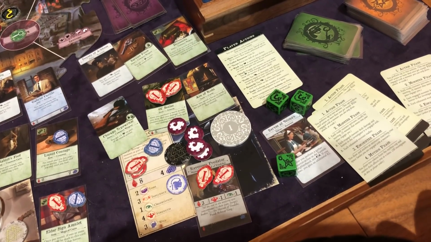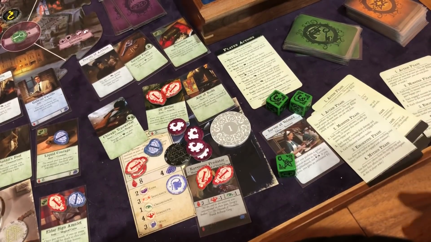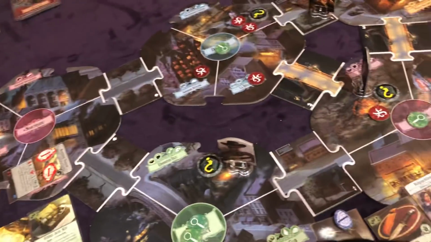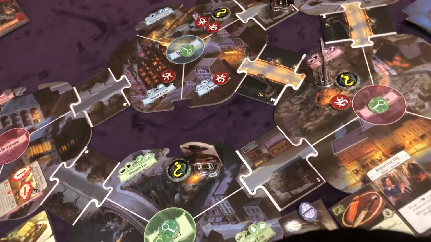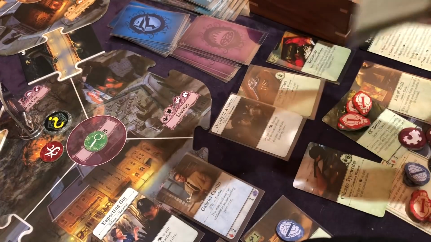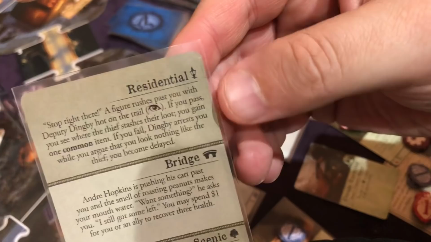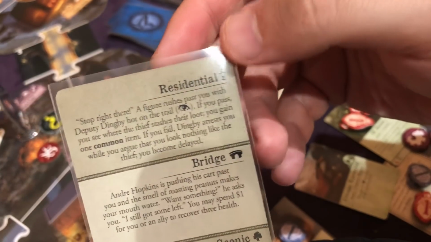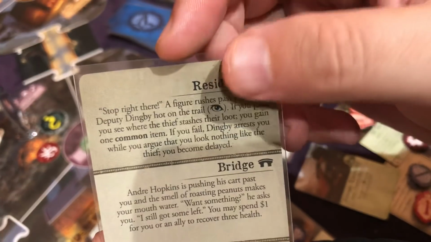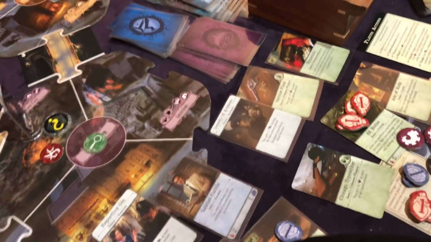So now we move to the encounter. Since he's engaged, he doesn't do one. Marie is in the street. So I'm going to grab a street card, which is way over here. So let's put this down. And she's on a, looks like a gas lamp. So residential, I guess, is what it's called. Stop right there. A figure rushes past you with Deputy Dingby hot on the trail. We can test our observation. If you pass, let's do that first. Test observation.